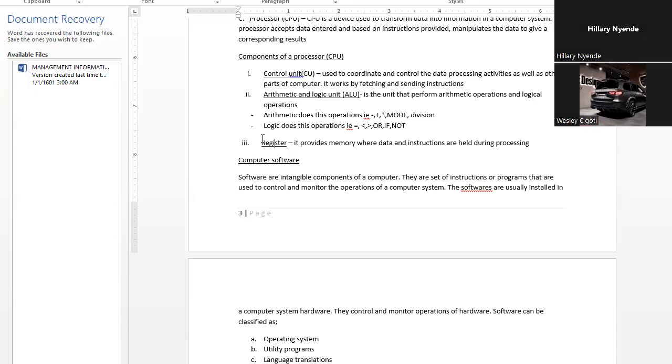Okay, so I wanted us to continue to write something under the registers.